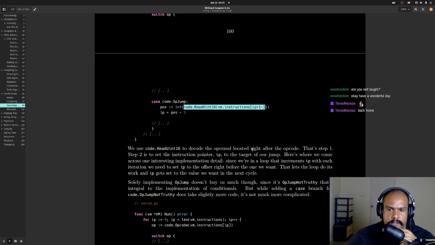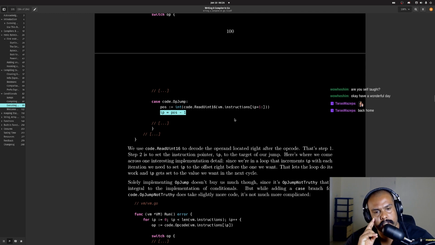Decode the operand located right after the opcode. That's step 1. Shouldn't there be position -1?